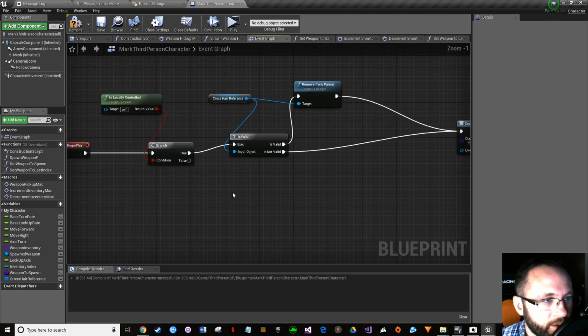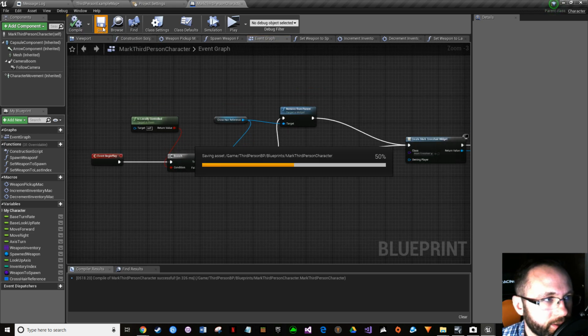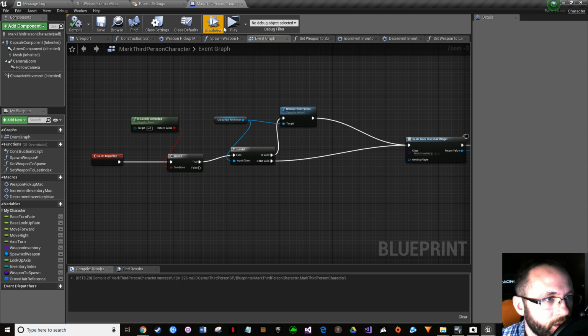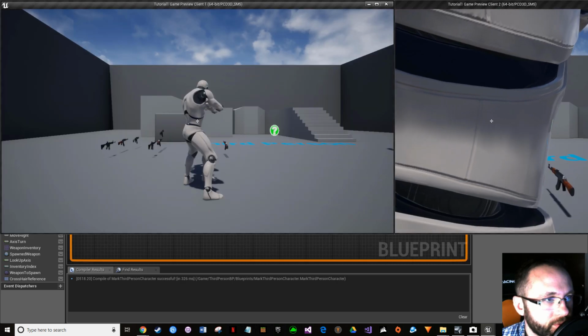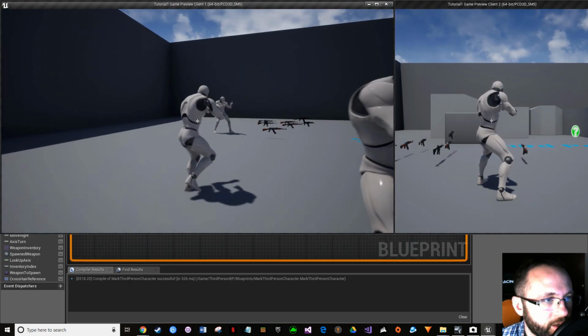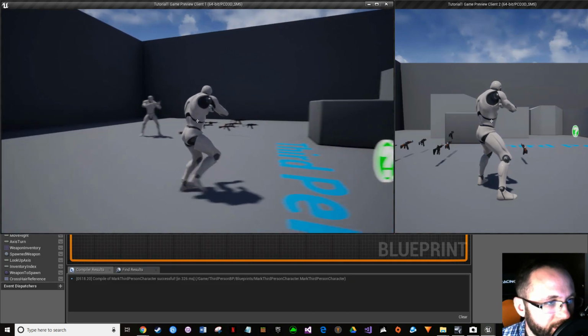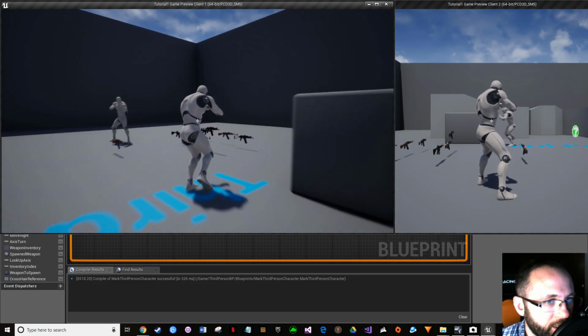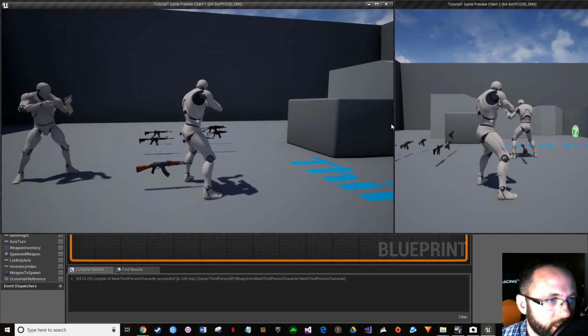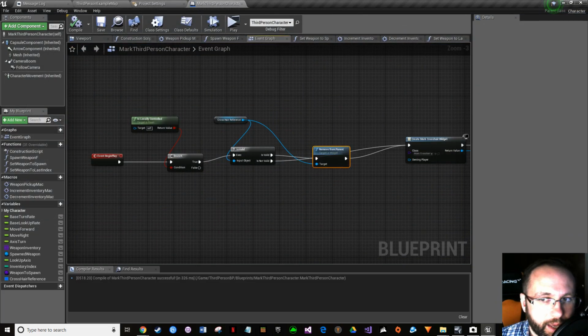Okay? Now, if we press play at this point, we should have a little crosshair on the screen. It's not dynamic because we haven't told it speed or anything like that. So we're going to escape and we're going to go ahead and calculate our speed.